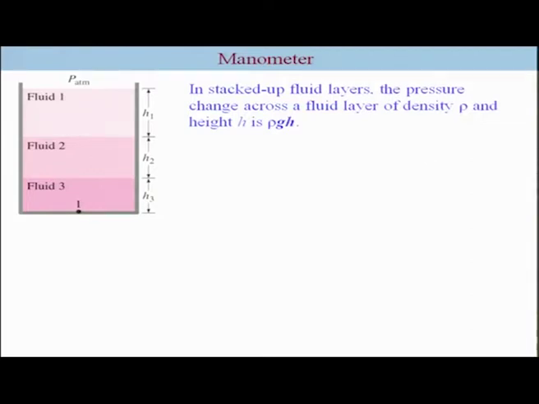this case you have 3 fluids having these heights, and one can relate pressure at 1 with respect to P atmosphere and the density of this fluid with different heights. So, one can simply use P atmosphere plus rho 1 G H1 plus rho 2 G H2 plus rho 3 G H3, and this is exactly what has been done to achieve P1.